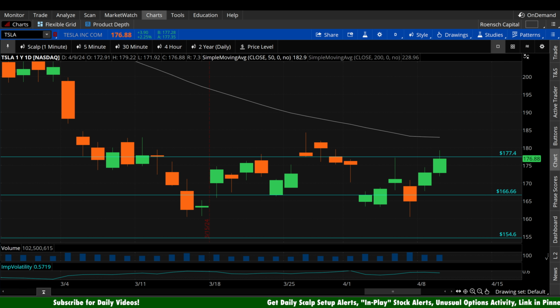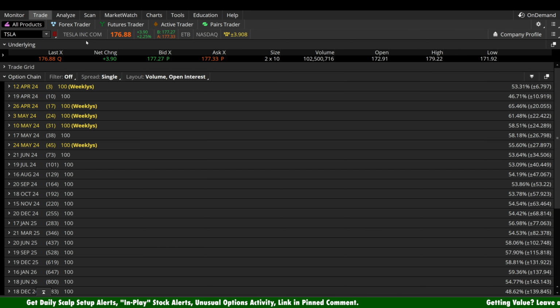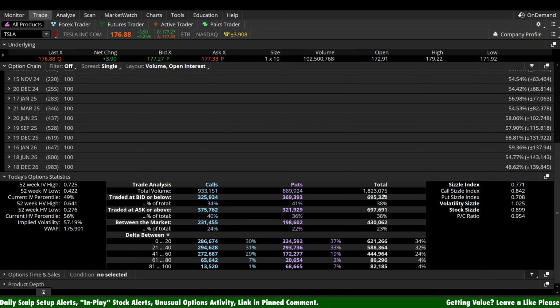Okay, so we do the volume profile, we do all the psychological levels, all the technicals. That gives us a good idea to start forming a directional bias. We do the volatility expectation to help us position ourselves more effectively, especially if we're trading options. And now there's one more thing we can do for directional bias, right? The chain, the options bias. 1.82 million total contracts traded just today. 933,000 of those were calls. 890,000 of those were puts. So it's slight, okay, but just a slight overall call side bias on the overall call put ratio.